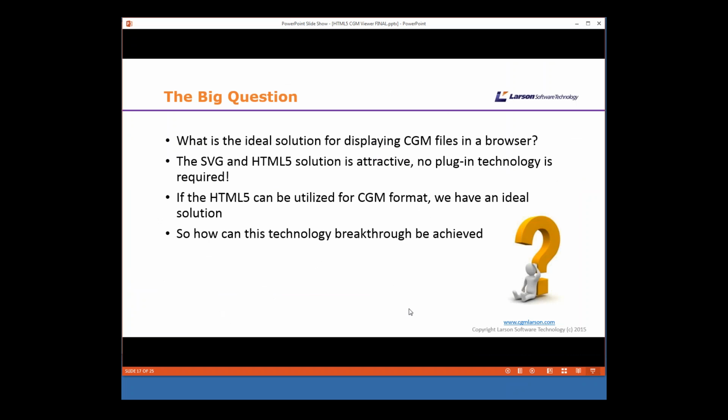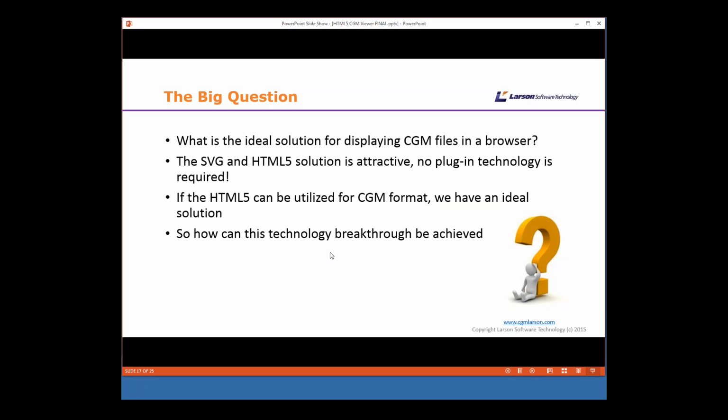So now the big question: what is the ideal solution for displaying CGM files? The SVG in HTML5 solution is attractive, no plugin technology is required, but what if HTML5 can be utilized to display the CGM format in a browser? Then we'd have an ideal solution, would we not?